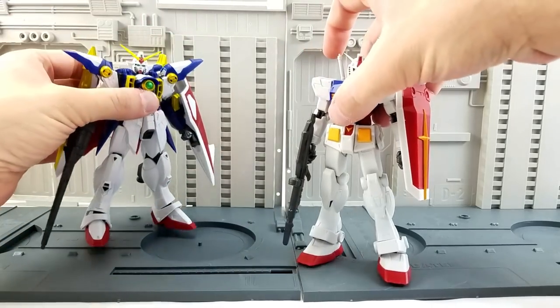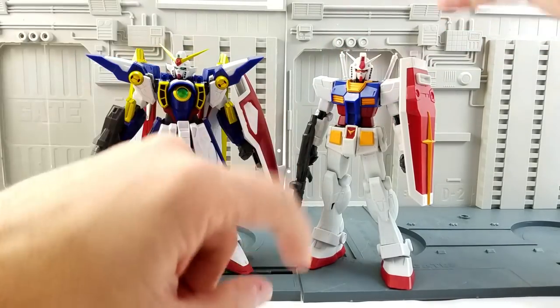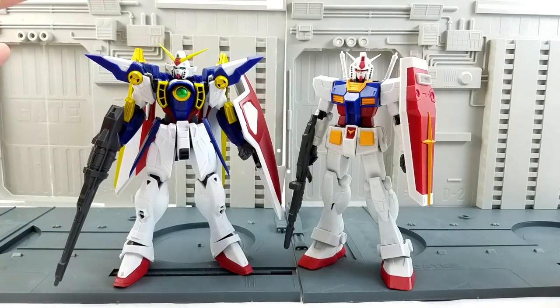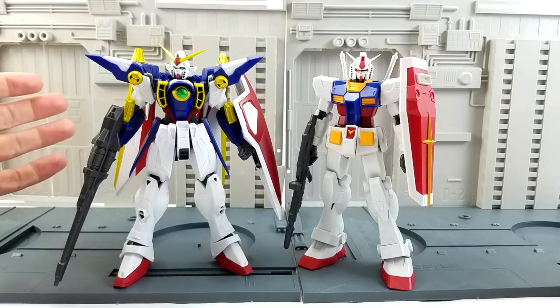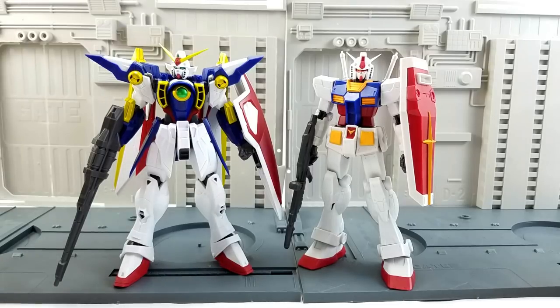There's no core fighter — a lot of times the old school Gundams, RX-78 here, will come apart and there'll be a core fighter in there, but not in this case. It doesn't come apart, and no transformation for Wing. I know what I'm getting and what I'm getting myself into. This is MSIA — Mobile Suit In Action — all over again. I personally haven't been able to collect any Gundam line beyond more than a few figures, and that includes model kits and gunpla. But I'm totally ready to do it again. I loved MSIA and the fun of that collection was getting your favorite suits and building out the collection with all the suits that you liked — and that's what I'm going to be doing here.